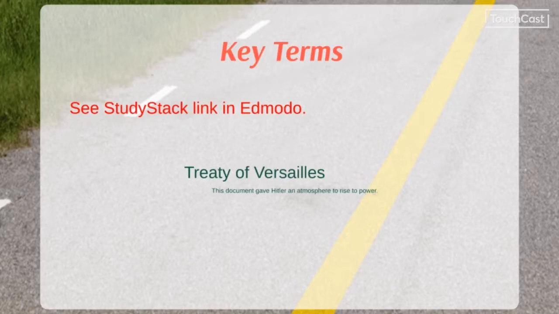And that document gave Hitler an atmosphere that let him rise to power because he countered everything with, I can get us out of this, this is unfair. The German people believed the treaty was unfair, and they eventually voted Hitler in as a leader, and once he was elected legally, he seized complete power later. And this Treaty of Versailles, the atmosphere it caused in Germany, allowed him to rise to power.